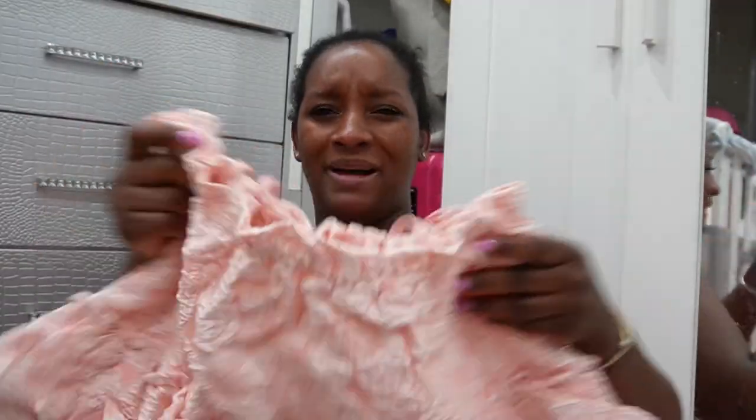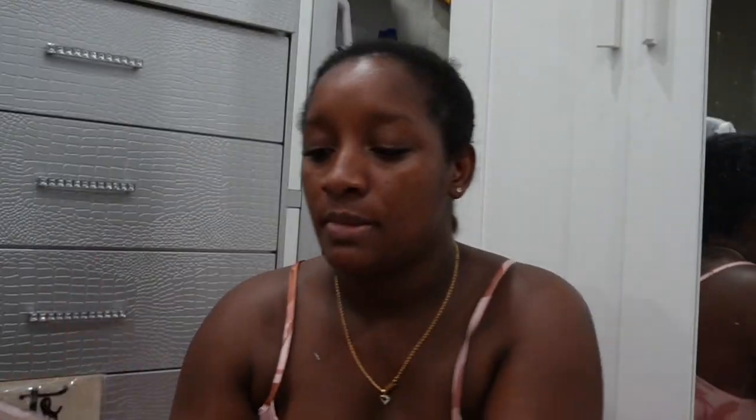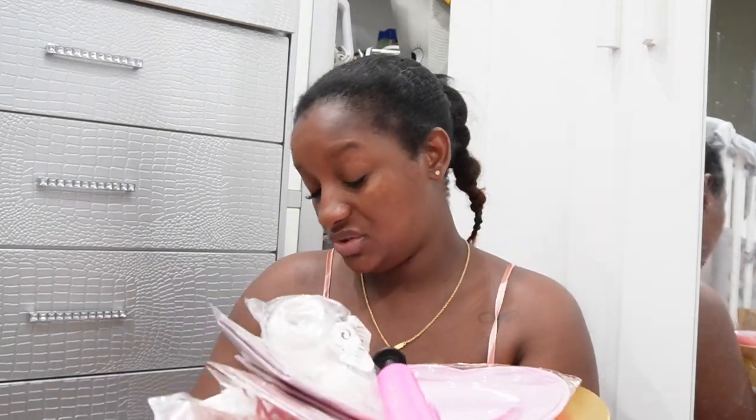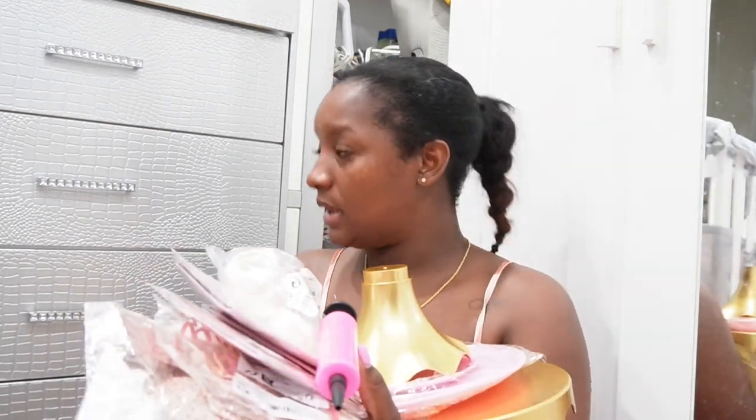I was looking for another dress that I bought but I can't find it. I want to wear pink for Mia's birthday so I have a few options. I have this short set — I didn't expect the material, I gotta try it on, I love the material. This little bedazzled top — I bought it in a large because I didn't know if the material was stretchy. That's how with the balls you decorate the cake with it, so I'm probably gonna buy a little basic cake. You're better off going on Shein because the cake stand I bought on Amazon before was about 13 dollars and it was paper, but this one is plastic like PVC.